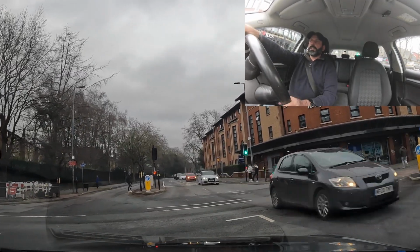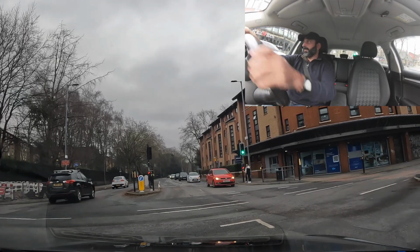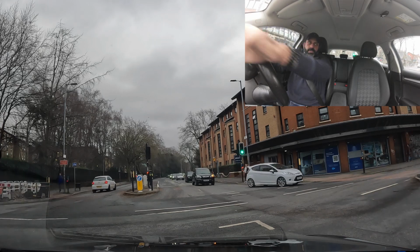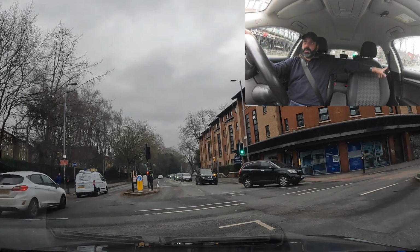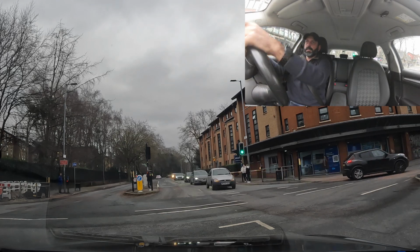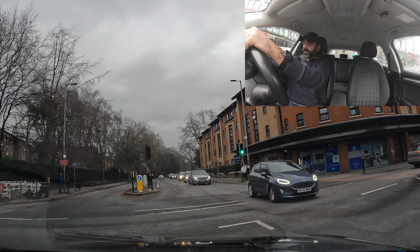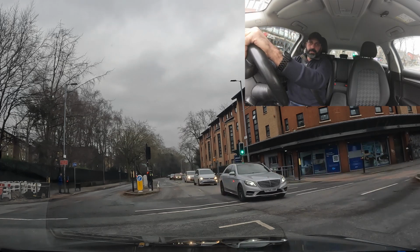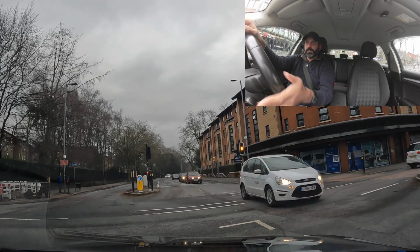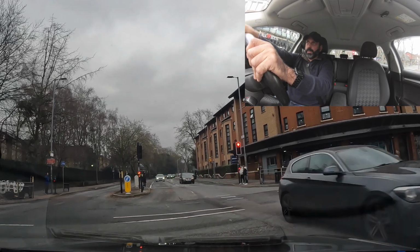So we don't want to cross the center line there, and there's a line at the front as well. So I'll make sure I stay on my side of the road, leaving enough space for the oncoming traffic to turn next to me, which is my left and their right. So I left good space for them to stop in the box there as well. So reapplying the signal again, because the signal sometimes comes off when you steer from right to left. So reapply the signal. There was no gap there, they're all coming through the red light, so I'm waiting for the lights to change.